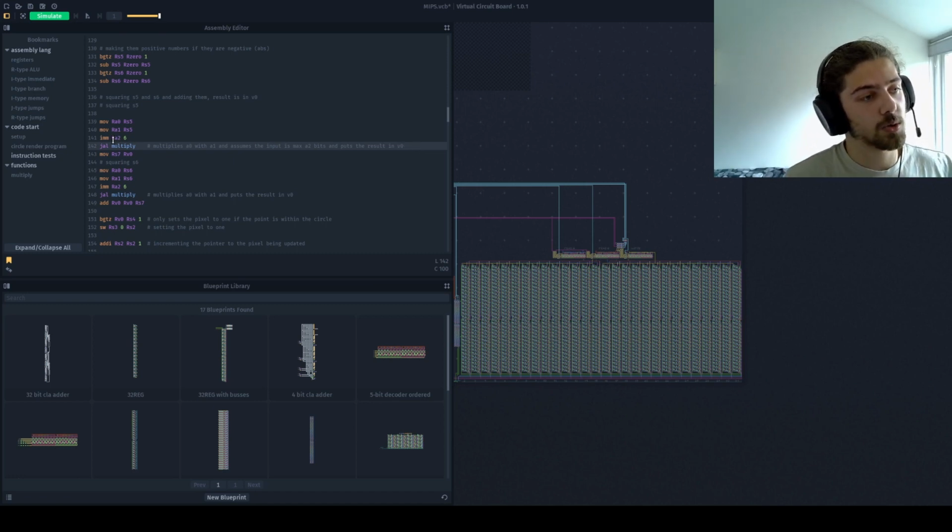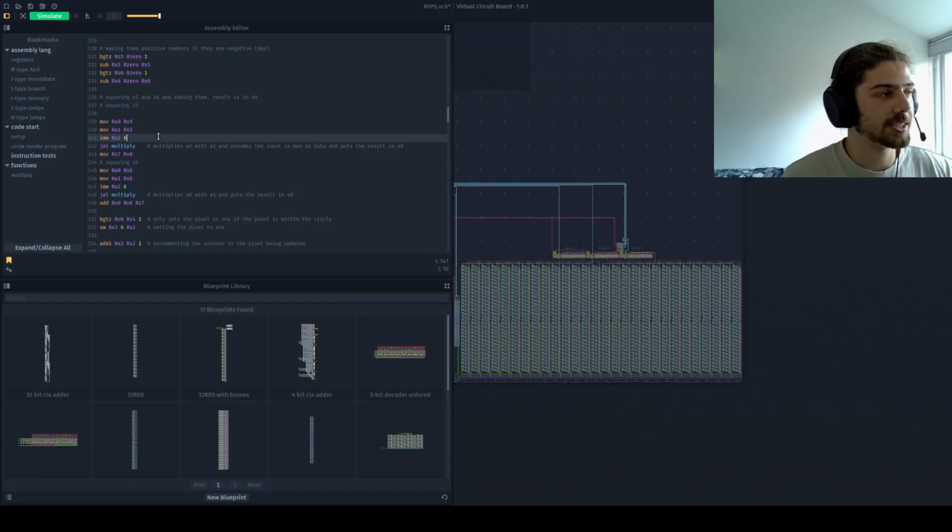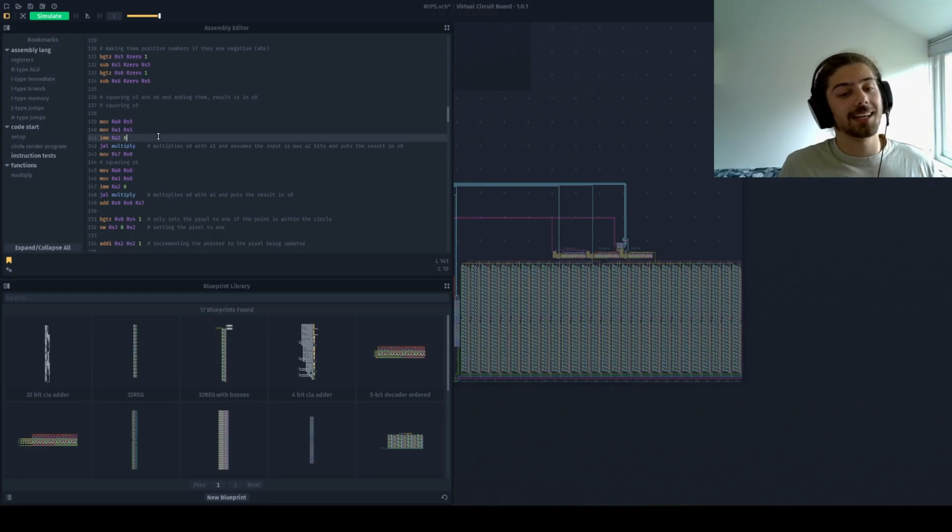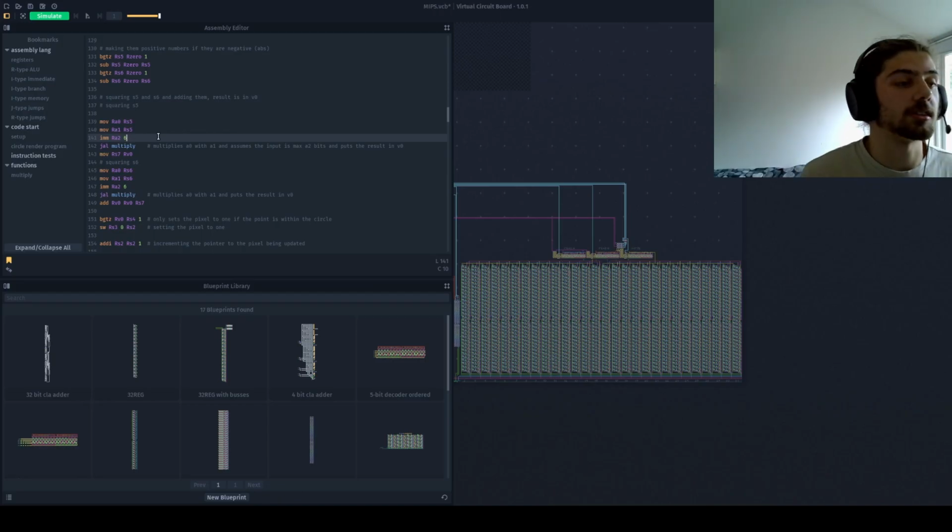And there's also our register A2, which is used for the maximum amount of bits. That's an optimization. You could also just assume that you always need to multiply 32-bit numbers. However, if the numbers are shorter than that, then you're multiplying a bunch of zeros in the end, which wastes a lot of cycles. So I chose to do this optimization.